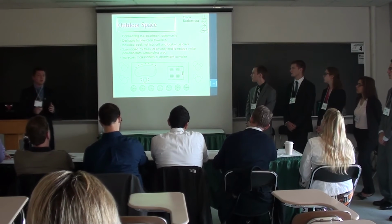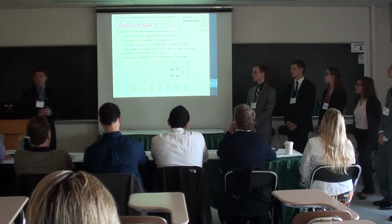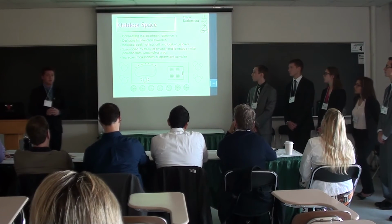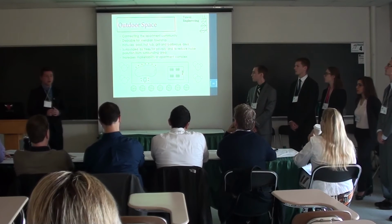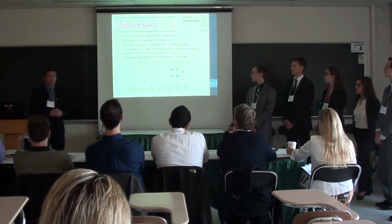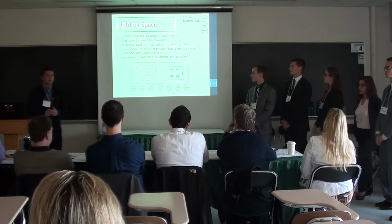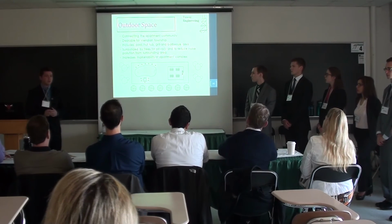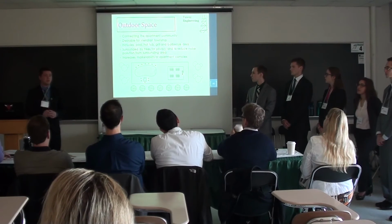Like I said before, the outdoor space provided for the apartment complex is very attractive, and it connects the apartment community, and it definitely is desirable from a Meridian Township marketability standpoint. Included is a pool, hot tub, and barbecue area, and also a direct connection to the expanded Interurban Pathway. It's going to be surrounded by trees to provide privacy and also to reduce the noise pollution from the train to the southern end of the site. And like I said before, this definitely increases the marketability of the apartment complex.